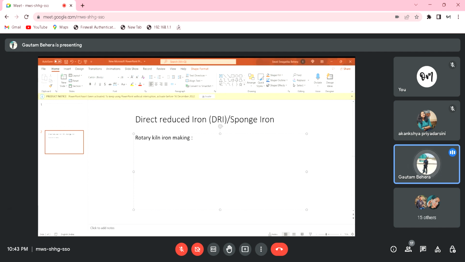And basically, what happens? In the hearth, we have two things, both metal and slag. Slag will be on the top, metal will be in the bottom because of difference in density. Basically, metal has higher density than slag, right? So the amount of sulfur in the hot metal depends upon the entire hearth temperature. If you maintain a higher hearth temperature, then sulfur will be present in the slag, not metal. But if you maintain a low hearth temperature, then sulfur will be present more in the metal compared to the slag. I think you got the answer.